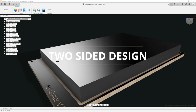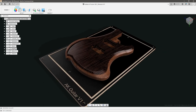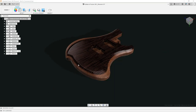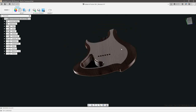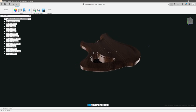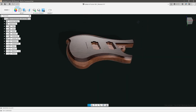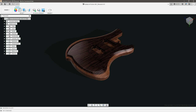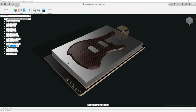Constraint number two is that we have a two-sided design, meaning that we know at some point we're going to have to machine one side of the part, flip it over, and machine the other side. That presents some pretty unique challenges because we have to provide a way to not only align and hold onto our part, but also maintain our work offsets in both orientations. I will go into more detail in a moment about how I decided to tackle that.